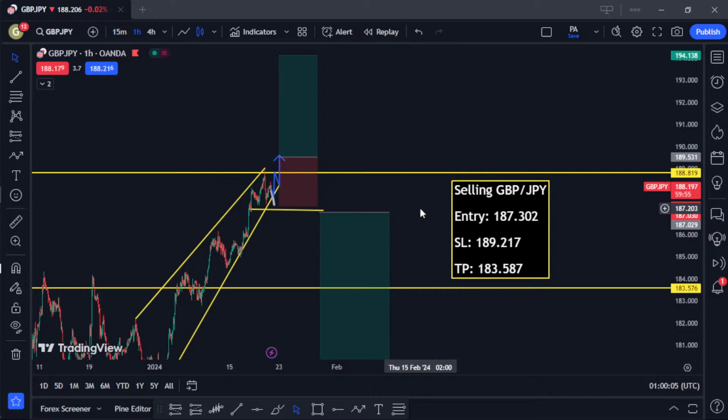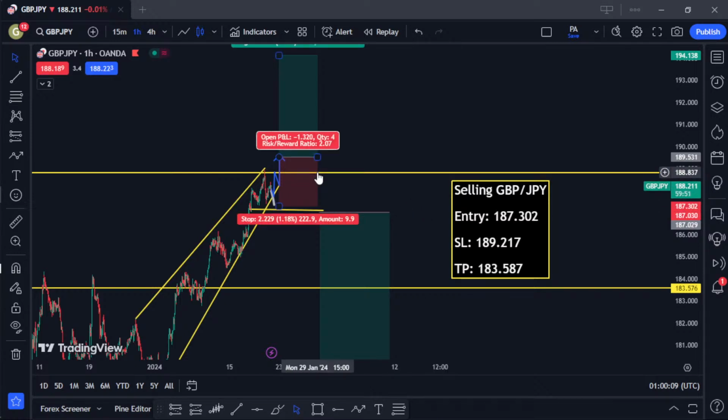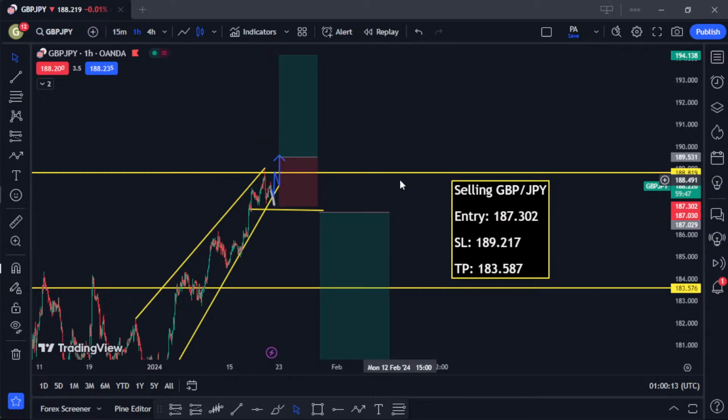On the other hand, if you want to place a buy order, simply wait for the market to cross above this top line here, which is the previous resistance area, and then place your buy order at 189.537, 0.531. Before you place your order, here is one thing I always advise: always look out for rejection. One of my favorite rejections is a long doji candlestick, a candlestick that has a very tiny body like this. So for the sell market, it should be something like this.